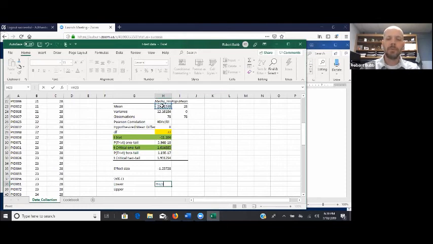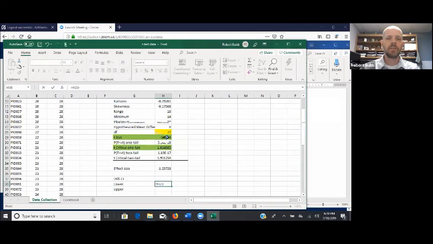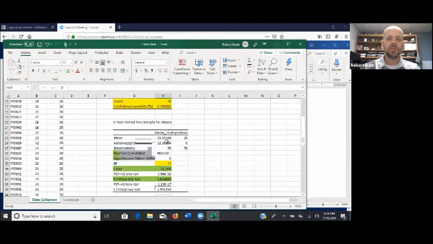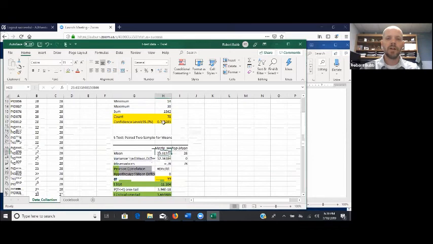Once I've selected that sample mean, I'm then going to press my negative sign for subtraction. And then I'm going to scroll up to my descriptives, press on that confidence level cell and select it. Then I'm going to hit enter. What that did is it took our mean of 23.62 and subtracted the confidence level of 0.79.